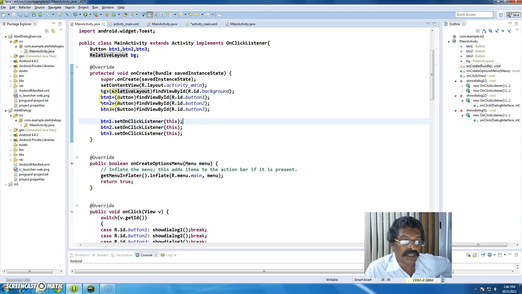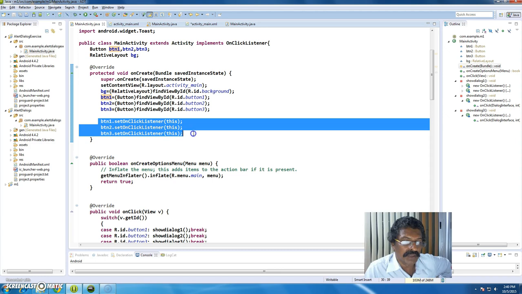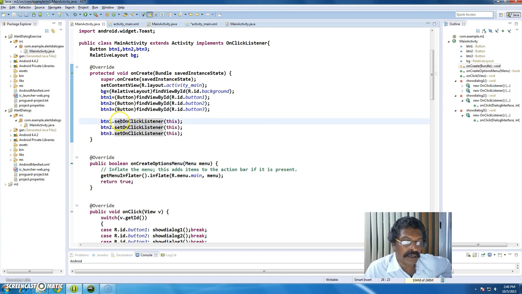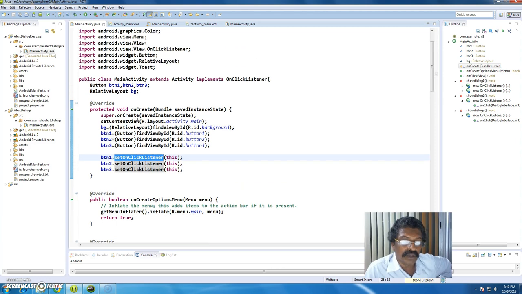Now whenever each button is clicked, we have to show a dialog box. Therefore, for all three buttons, we have to add an on click listener. In order to add it, you implement this class, implement OnClickListener.